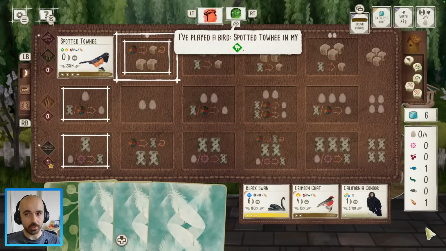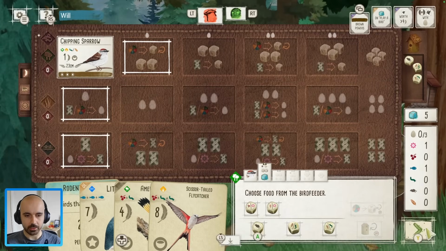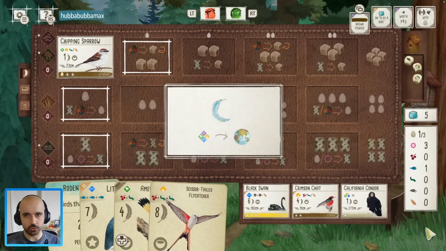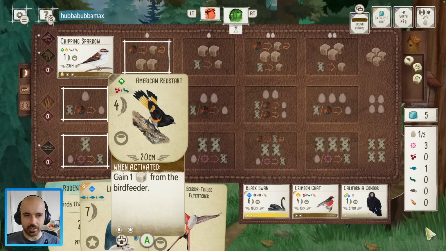So Spot Towie's going down in the forest, so a little bit more food production over there. But yeah, let's grab this nectar. Get our egg as well. So such a good tempo play, Chip and Sparrow. Talk about it all the time, but being able to get food and eggs, just really saving turns and being able to get this red star down super quickly and just accelerate the development, accelerate this forest, and just get more resources, get more food.